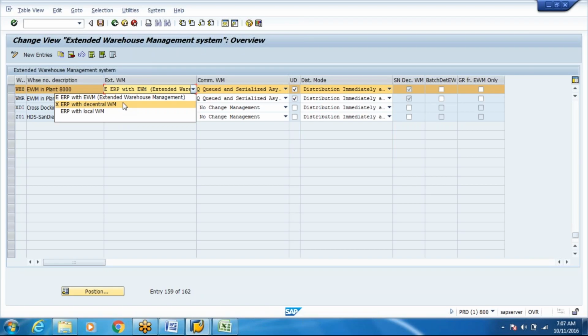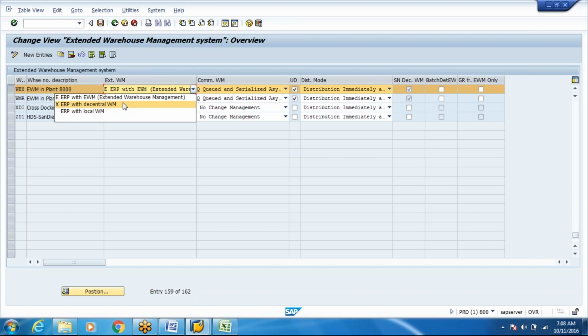Hey Rohan, this is Hassan here. Quick question: when we implement EWM, can we implement without the WM as such? Yes. See, it's either EWM or WM. Your warehouse management will be done either by the SAP WM in ECC or by an EWM system.